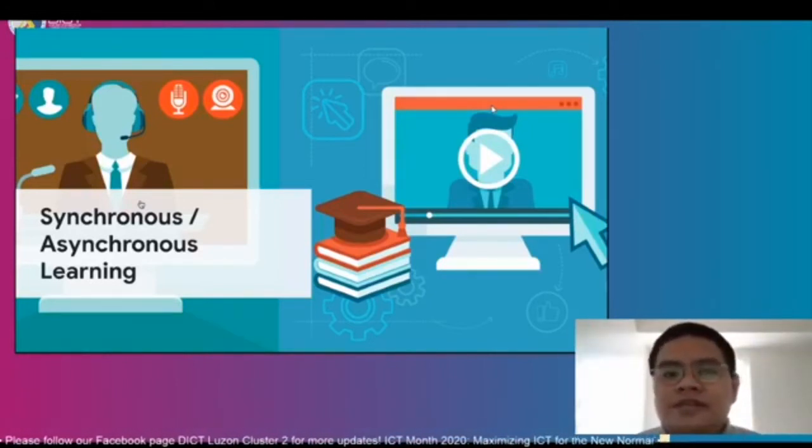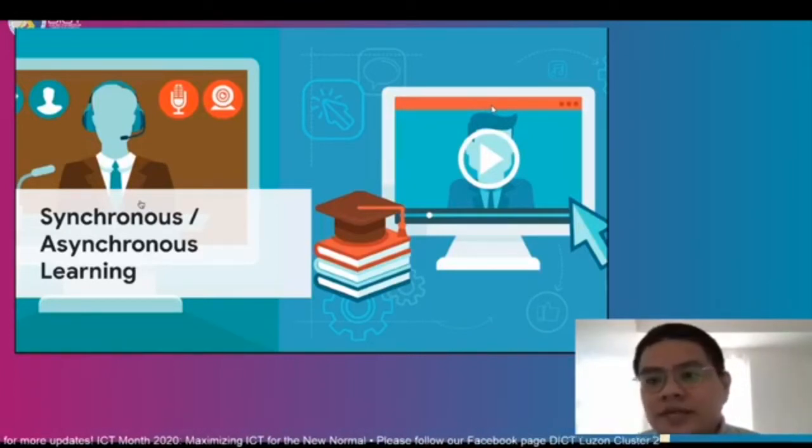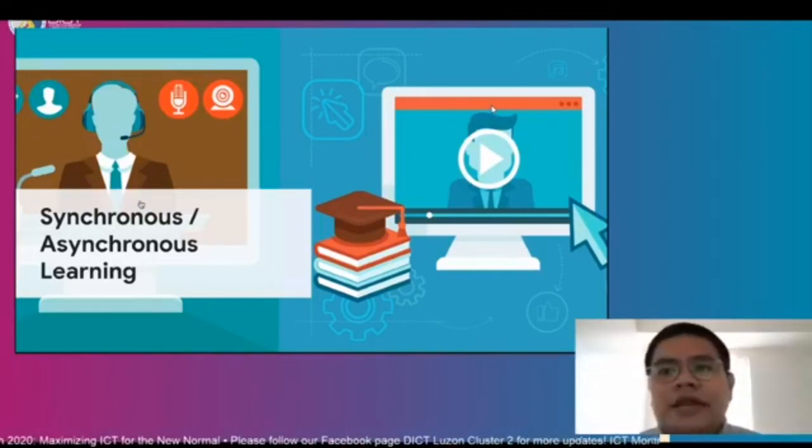And so with synchronous and asynchronous learning, we strove to really find that balance that would enable us to maximize our students' learning, and to ensure that our students still get that experience that is uniquely part of our school's program, which is experiential and student centered at the same time.